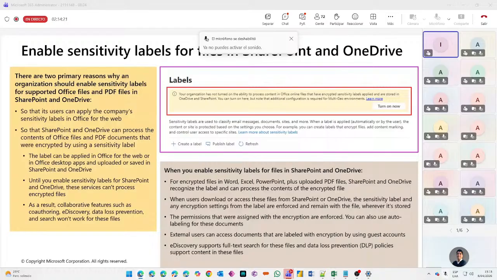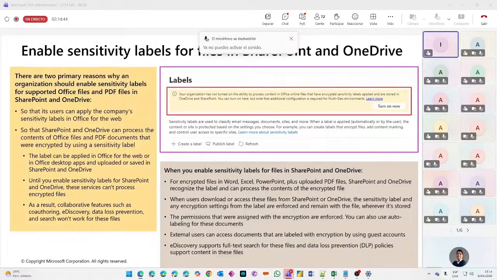See, the label can be applied in Office for the web or Office desktop apps and uploaded or saved into SharePoint and OneDrive. Now, until you enable sensitivity labels for SharePoint and OneDrive, those services cannot process those encrypted files. So collaborative features like co-authoring or e-discovery, DLP, even search won't work for those files.